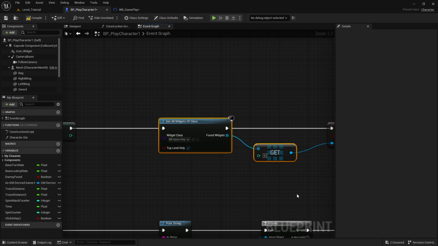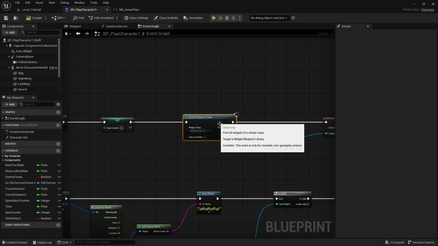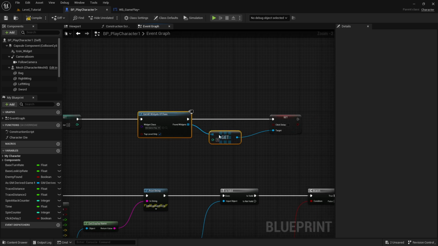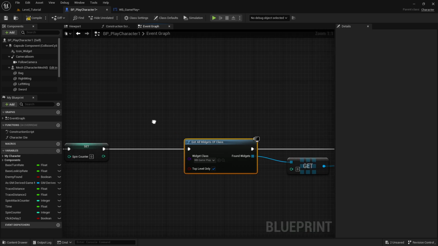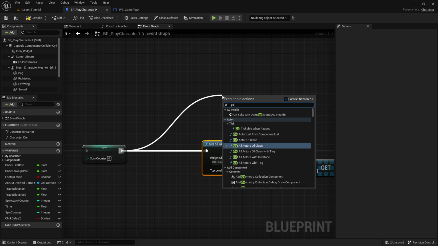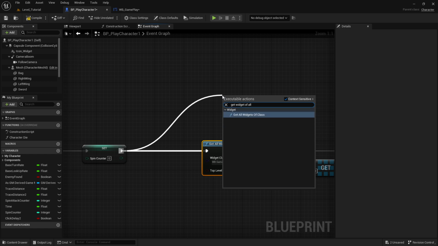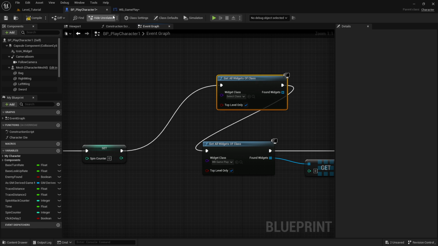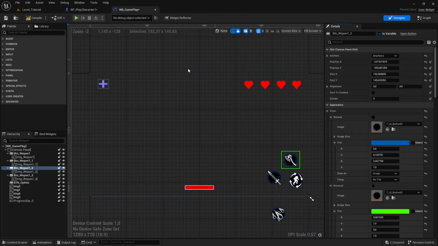Here I have a bad solution that was fast prototyping because I wanted to show you only this one. Of course, you make this a little bit better later. And what I did here is just get all widgets of class. Again, that's probably not the best solution, only a fast one. So what you make is get all widgets of class. So now all widgets of this kind are this one. So I'm not using actor of class, widgets of class, all this kind of stuff.